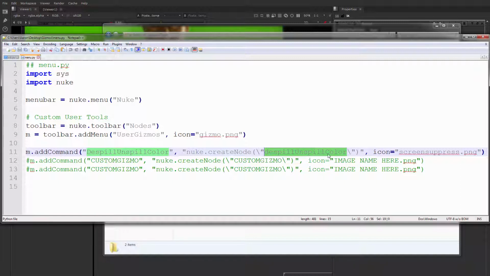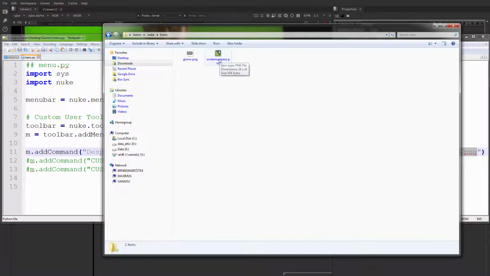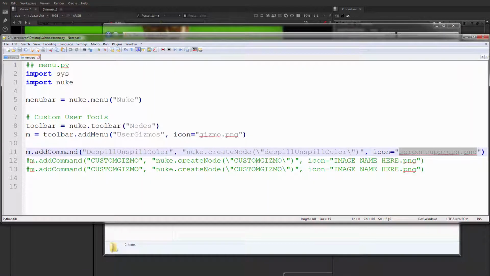So it's using the name of the gizmo file, and you don't need to put .gizmo because it understands what you mean. And then we're also telling it to use a specific icon, which is the screen_suppress.png icon, which we also put in our icons directory here. So that's how this works.